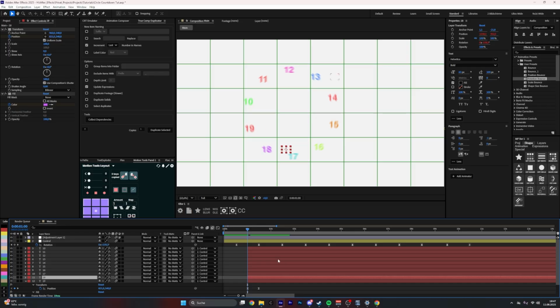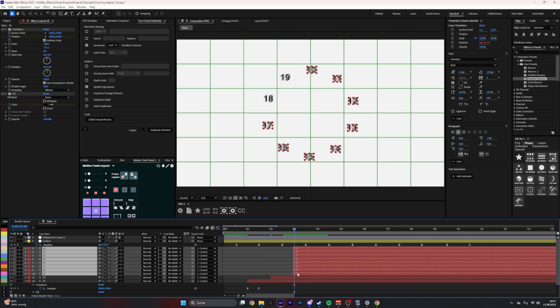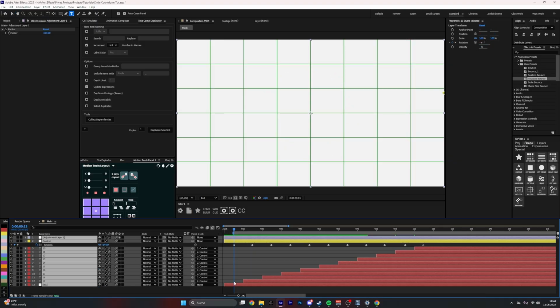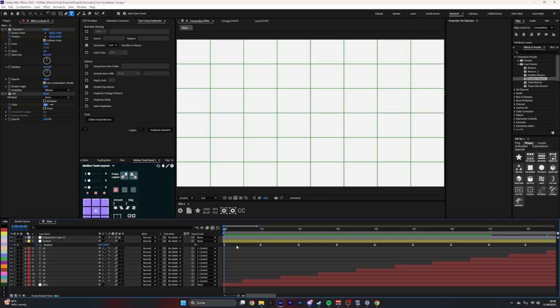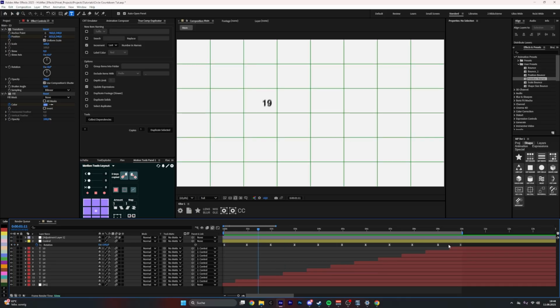And now we can move all of those numbers to the seconds. So second 2, second 3, second 4. We will put on second 2, 18. On second 3, we will put 17. And so on. We can actually move everything here. So we start at this keyframe. It looks something like this. Pretty nice, right? We can add more flow to it.